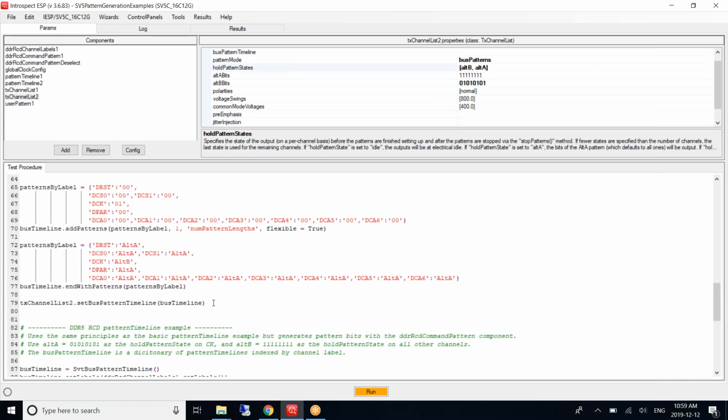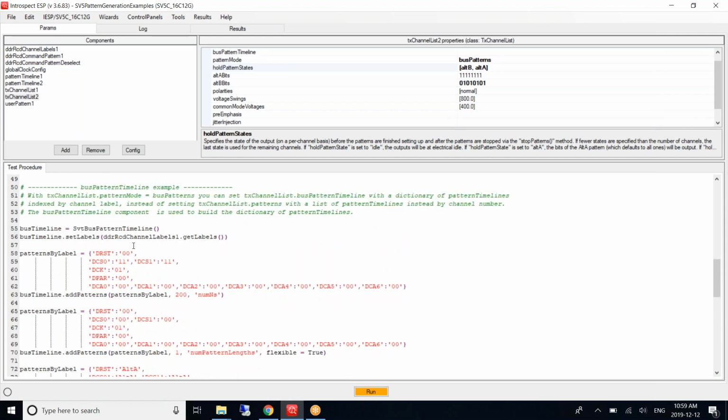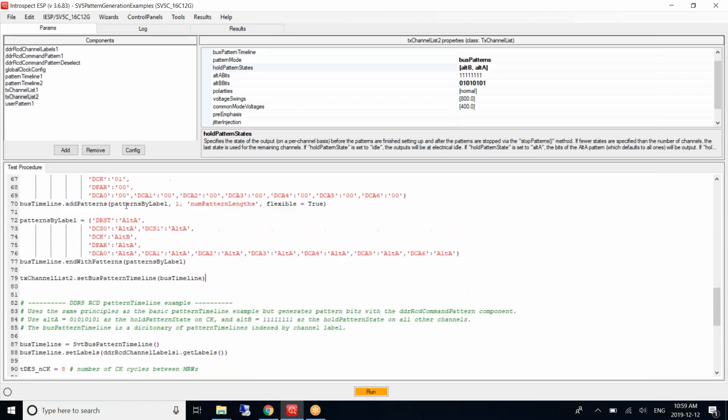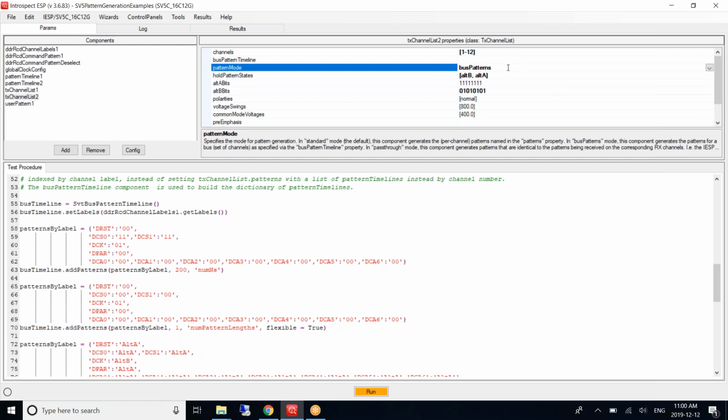With the bus pattern timeline, instead of setting your txchannellist.channels property, you do txchannellist.setBusPatternTimeline, and then you add in the bus timeline component here. You also have to set your channel list to use the bus patterns mode. Here in the TX channel list, there's pattern mode.